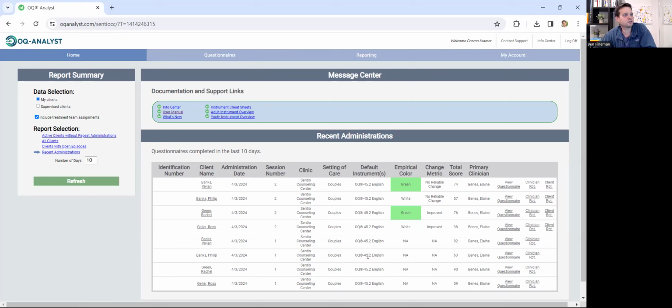Let me just look at my notes real quick just to make sure I didn't forget anything before I close the video. And oh yeah, the only other note, all the administration dates, as you can see, is 4/3 here as well. Again, that's because all of this was created kind of quickly. But what you'll see for clients normally is just weekly sessions.